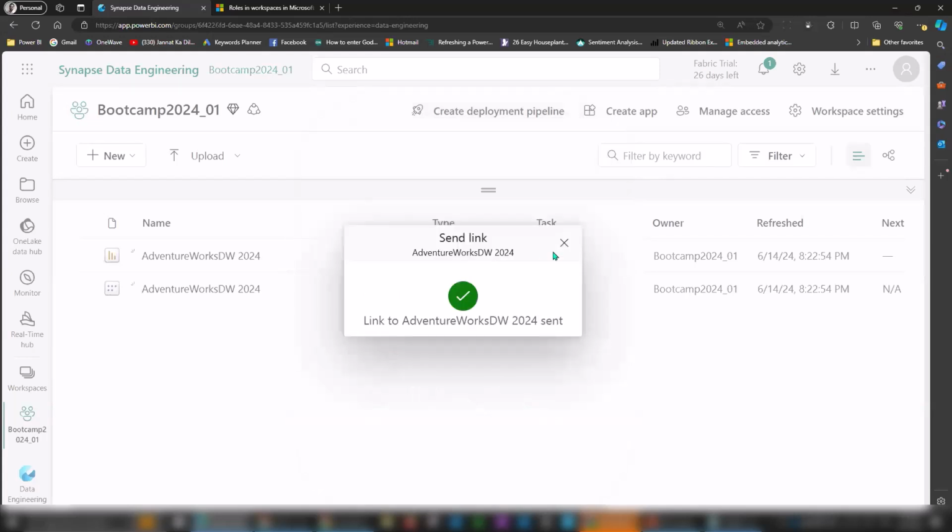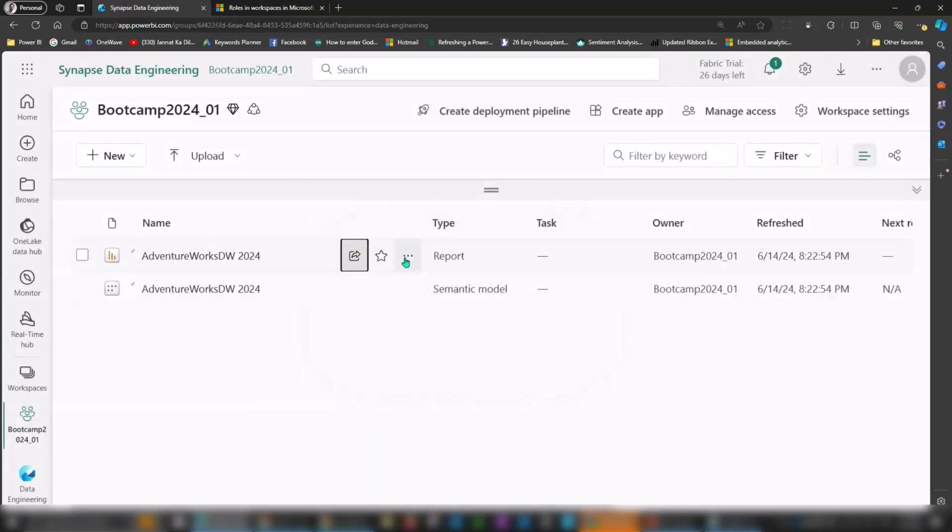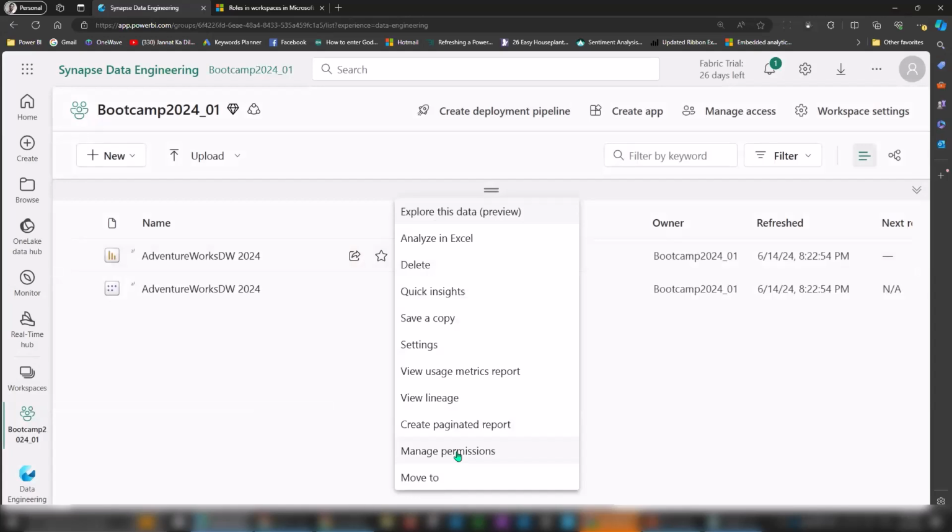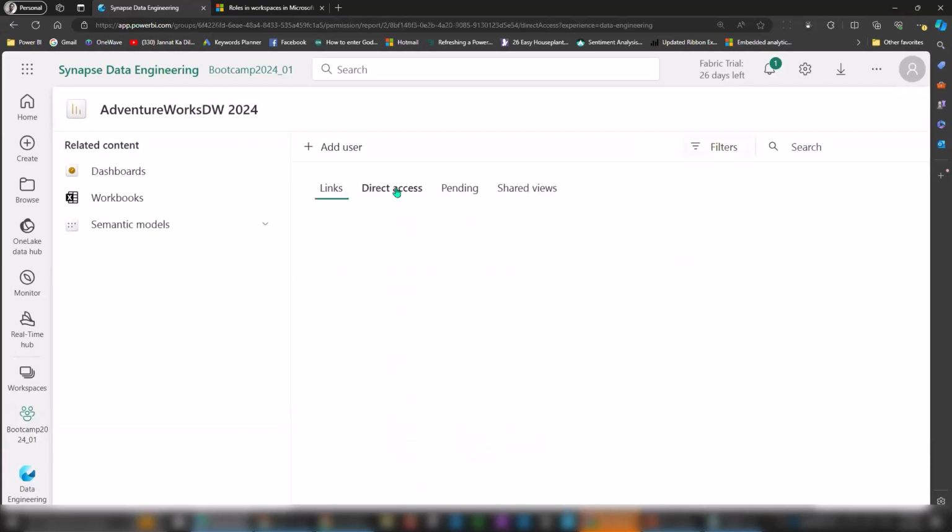So that's how you can do that. And now if I click here and go to Manage settings, I should see direct access, which is Adnan, and also the link option is available because we shared this with Alex. So under who has access, you can see Alex has access to this one, and the permission here is read access. So we have not shared the entire report. It's a kind of link which we have shared on this one.